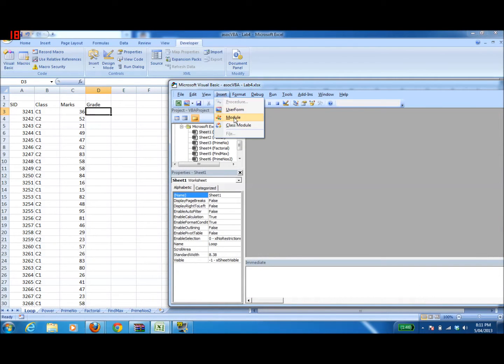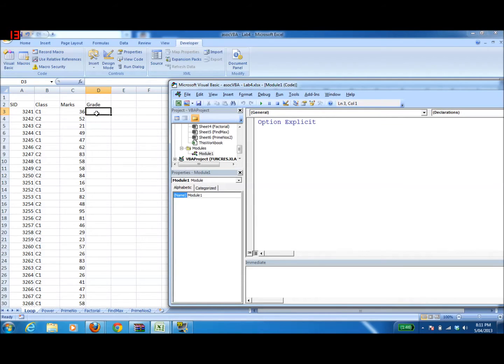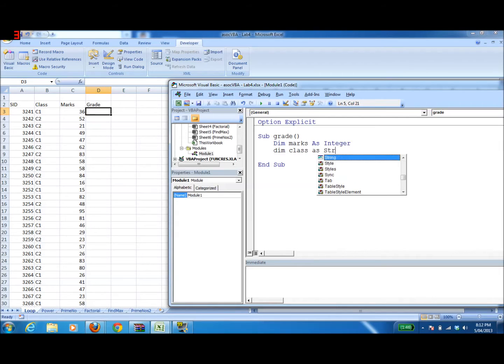Of course you can use a function and just drag it all down, but we're going to use a subprogram. The reason for that is we're going to get into loops. So let's call this subgrade. What we need is dim marks as integer and dim class as string.